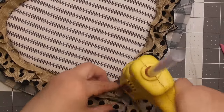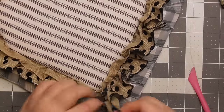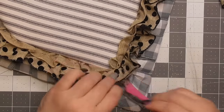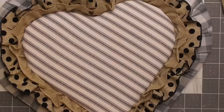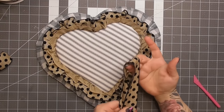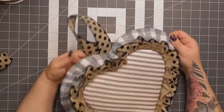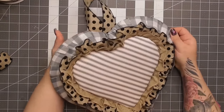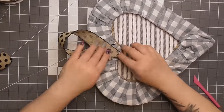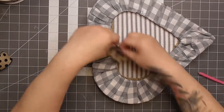Just tuck your ribbon between these two layers and you start to see it. I'm really glad I picked this larger polka dot — it's so cute! When I got to the end, it was really easy to start it at the bottom point of the heart. It tucked in perfectly and you can't even really see the seam. I had just enough leftover to use to make a hanger. If you choose to hang it, you actually have a matching polka dot hanger.